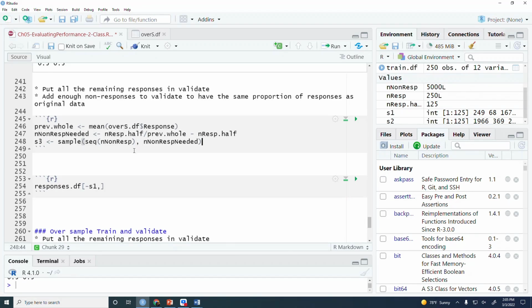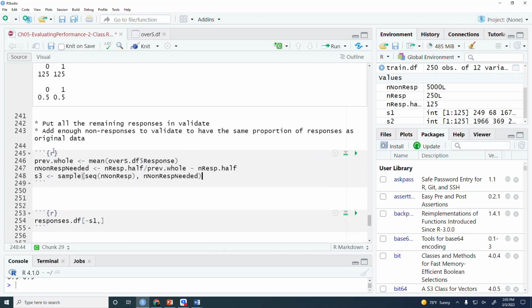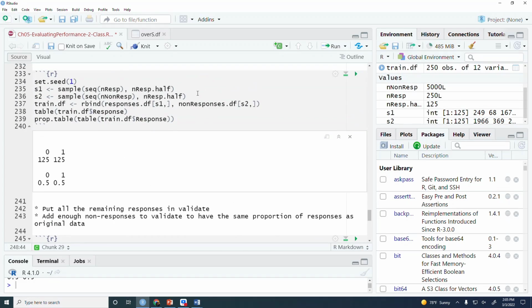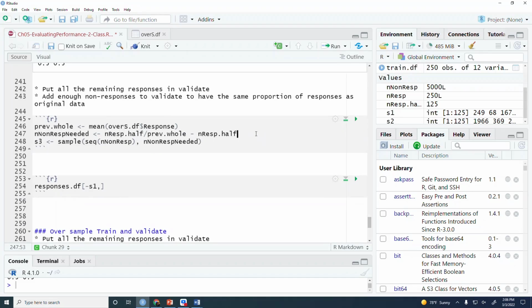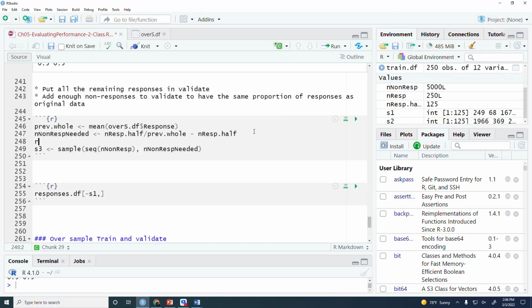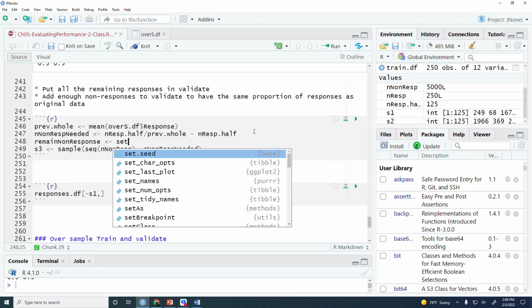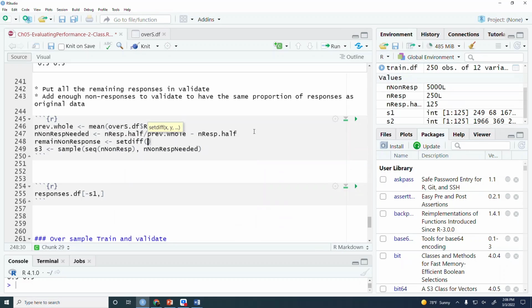Okay, so there is one thing I forgot to do here. We've already taken some of the non-responses out in S2, right? So we need the difference. So remaining non-responses is a set difference.